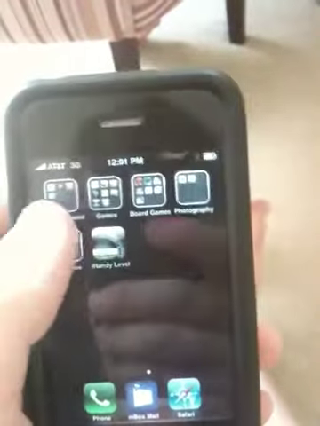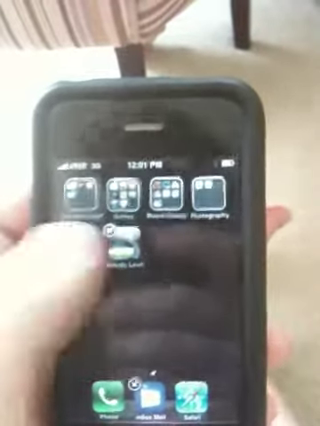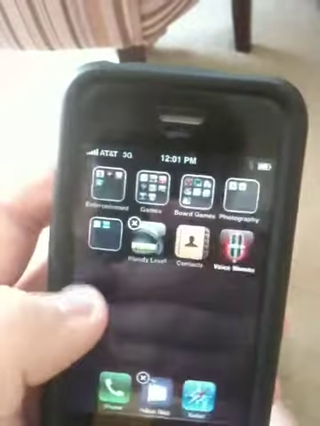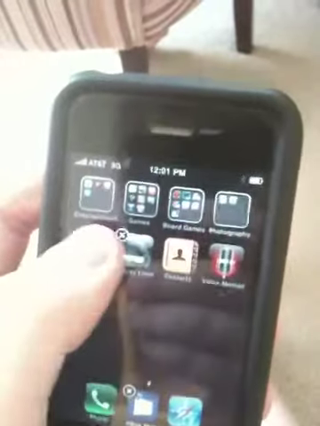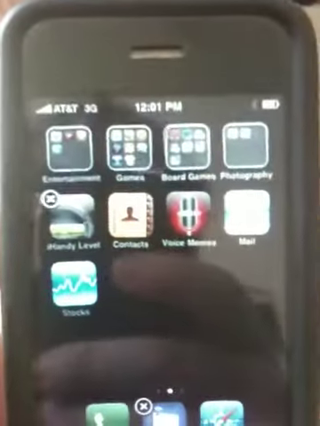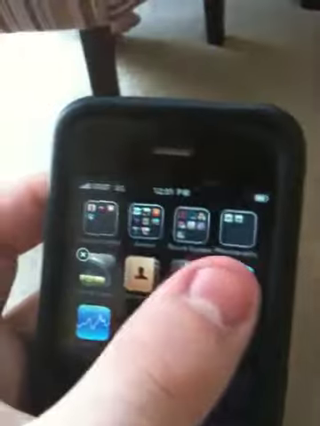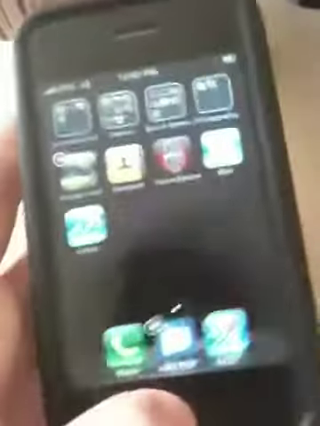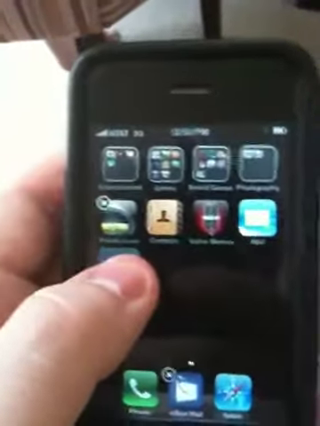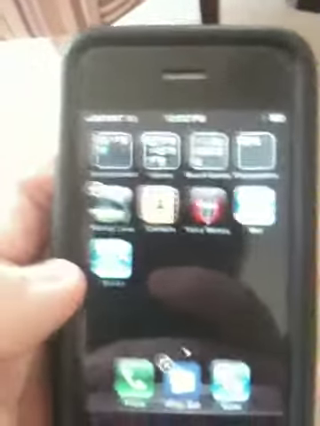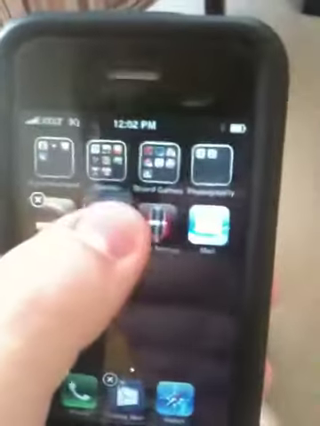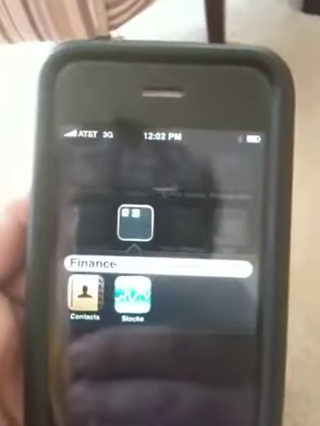Now, to use a folder, let me drag these out. So your applications are going to be all dragged out like this. Okay. As you can see at the top of the screen, Jessica has her applications in what's called folders. Okay, to create a folder, you're gonna click and hold on one application. Okay, and all the applications are gonna start getting all shaky. Okay, you're gonna click and hold it and drag it and drop it on another application.